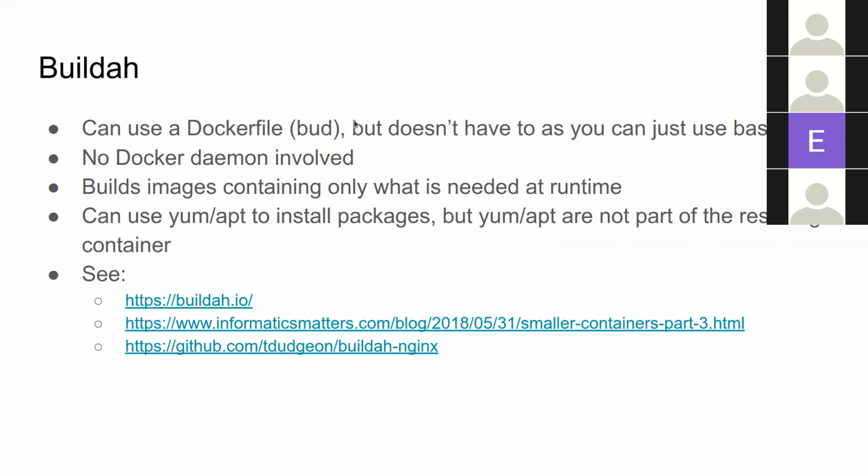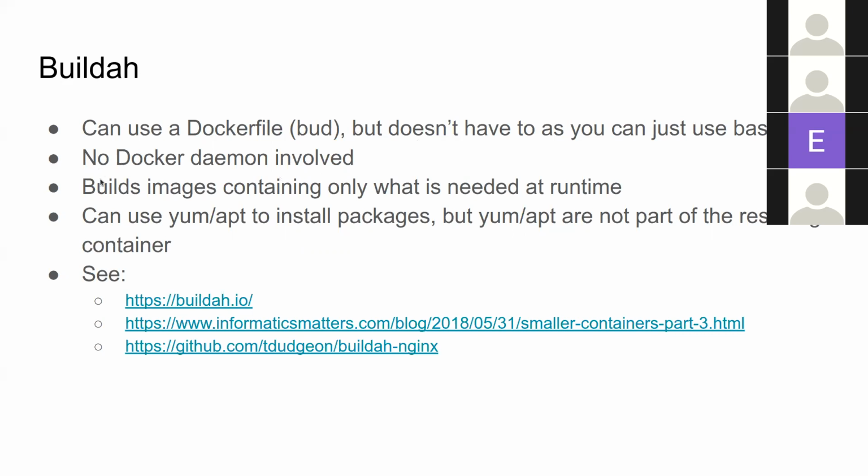But that isn't the only way you can build it. You can build images just using bash, because all you're doing is putting files into a layer and creating a tarball. Buildah can do that without a Dockerfile, as I'll show you in some examples.